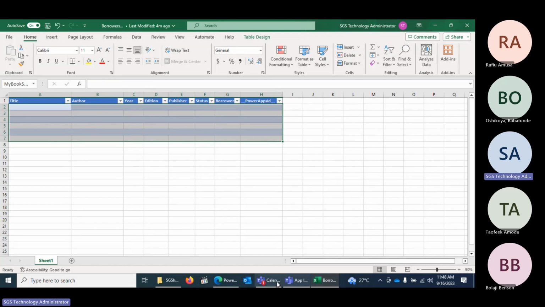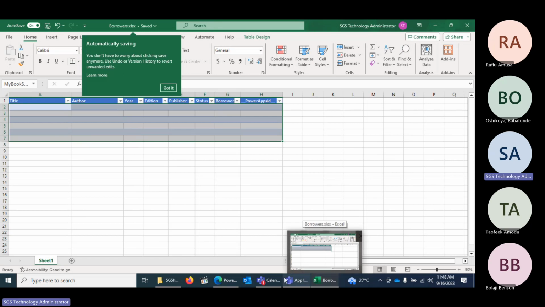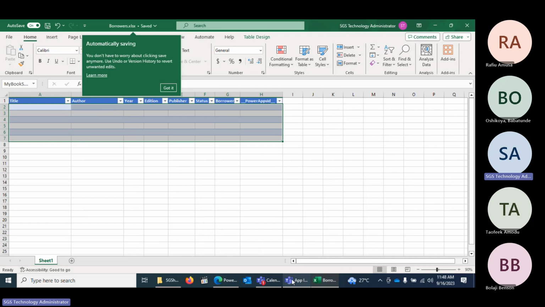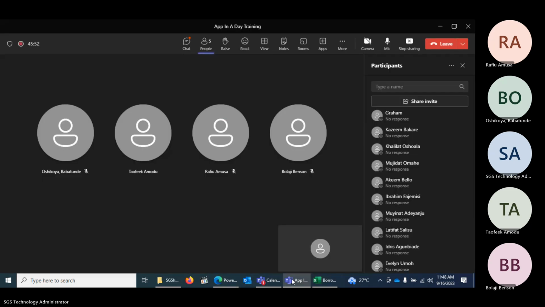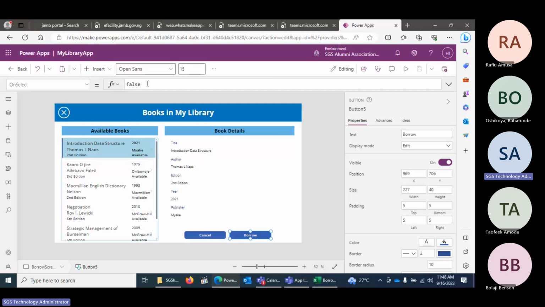I'm trying to use a particular Power Automate function, the simplest. I don't want us to start using the complex one. That is why we are going through this. So I want this borrow. What will it do?